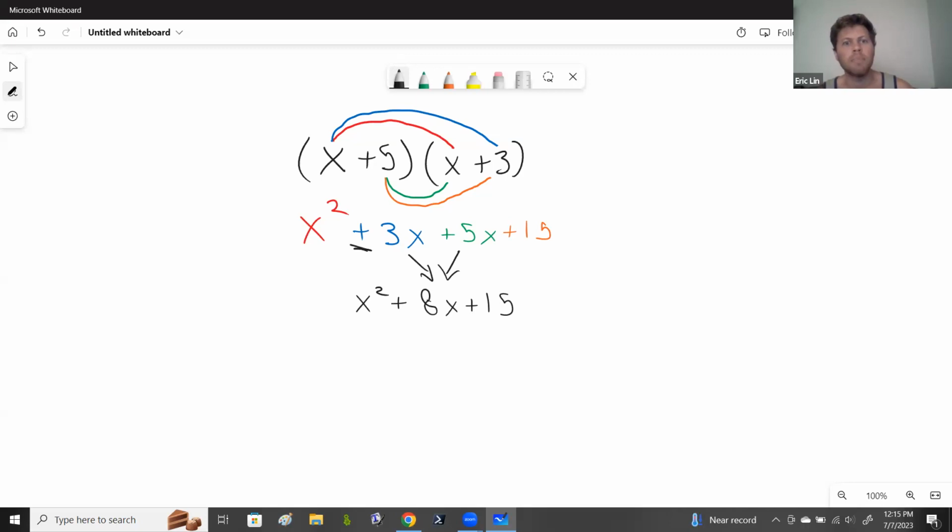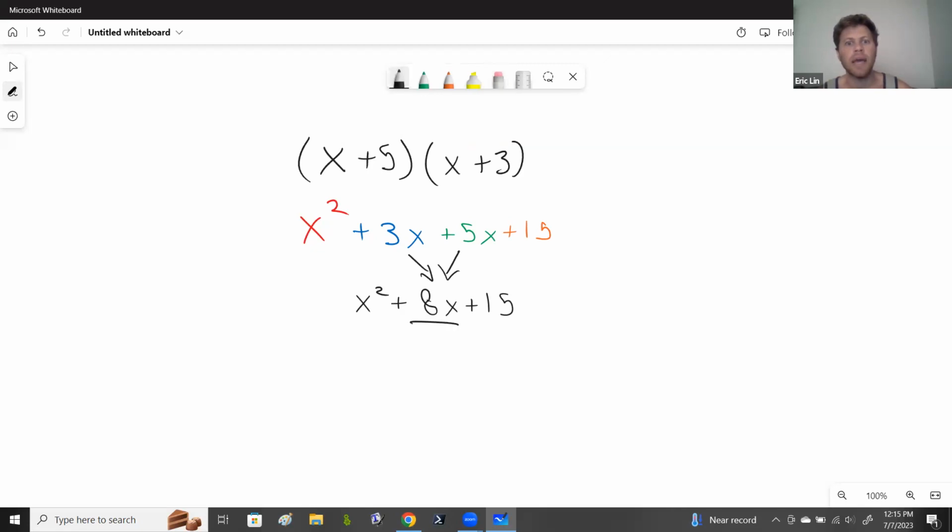Notice that I brought the positives along for the ride. So I said 5 is positive and 3 is positive. So when I multiply them together, it gives me plus 15. I go ahead and include the signs. This is important because you could have things end up being negative. We didn't have that happen here, but if you do, make sure that you bring that negative sign along. And I want us to notice something about my final answer. So I'm going to try and make this a little easier to see.